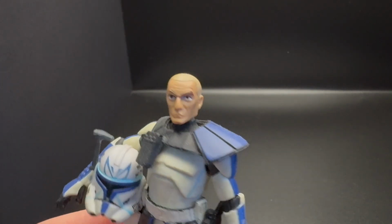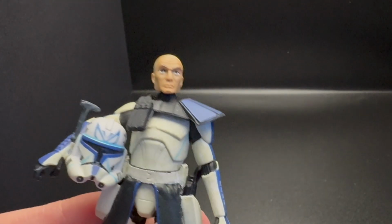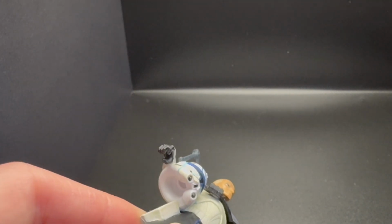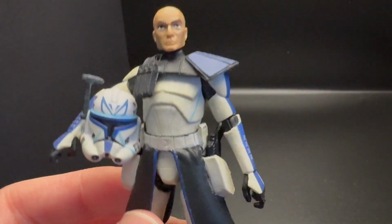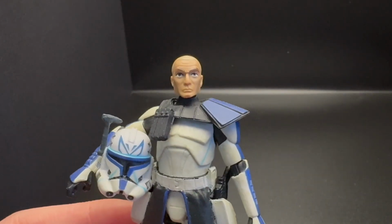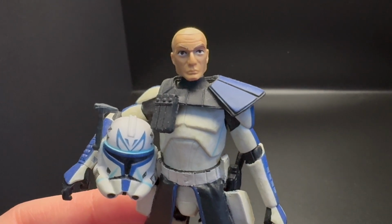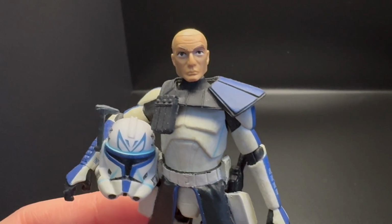So very nice. I'm definitely going to be picking up a second one of these so I can try and make a removable helmet custom for him, because right now it still has the ball joint in there. You can see it. So I didn't want to mess around with anything until I knew I had another Phase 2 Rex to do that and another head sculpt so I can have him displayed with a removable helmet somewhere on the shelf. But this one for now is over by that great art piece that my girlfriend drew up for me, and that is shown in one of my collection videos.